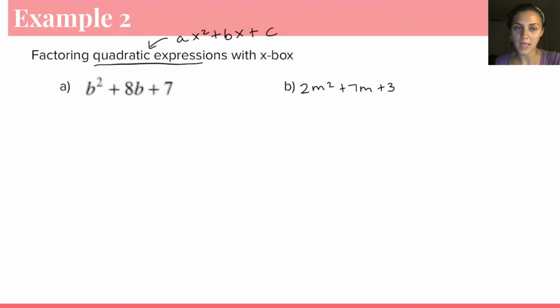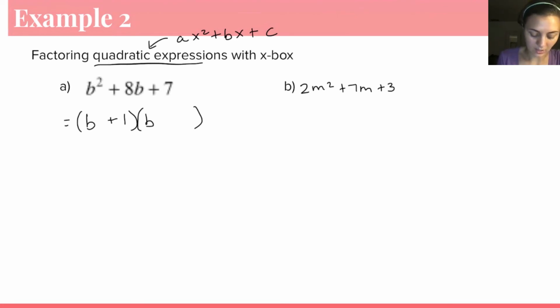So part A, I'm not going to use Xbox because I want to show you what the goal should be with factoring. The goal with factoring should be that you're able to determine, okay, I need to be multiplying two things since it's a quadratic. Quadratic means 2, right? X squared. I know that there will be b's in the beginning. I know that whatever I multiply at the end has to multiply to be 7.